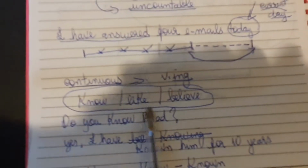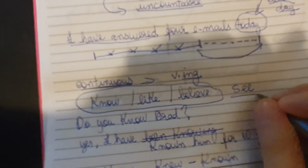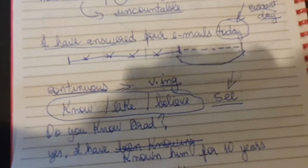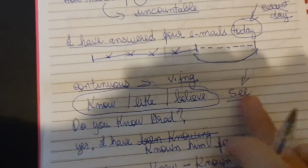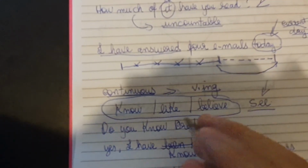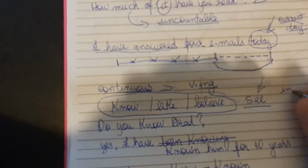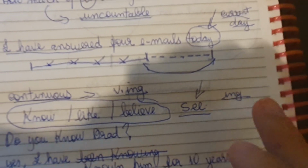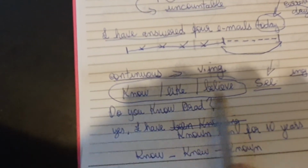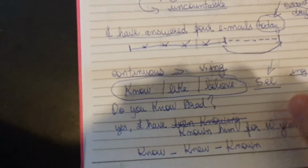So what's the purpose of bringing back these verbs? For example, the verb see is also another example, but in some situations, as I have already taught in a previous video, it's possible to use ing with the verb see. In other situations, some words can be formed by linking the verb with ing, but not necessarily is the word ending with ing a verb. Okay, we will study this in the future, not right now, but it's important to know that some verbs are not used in continuous form. Okay.